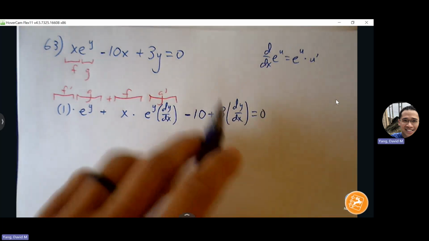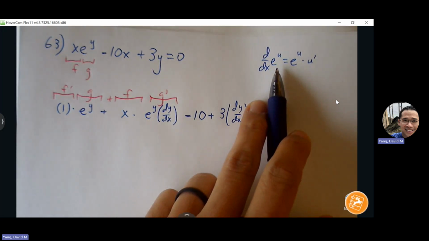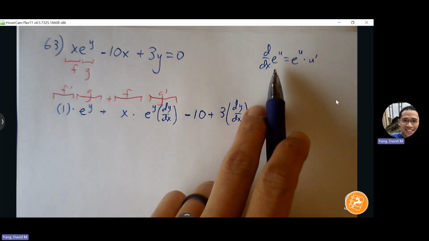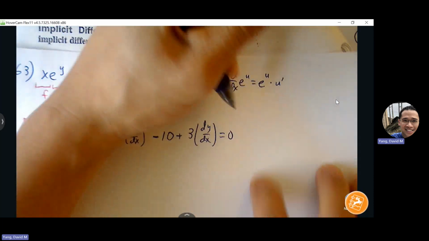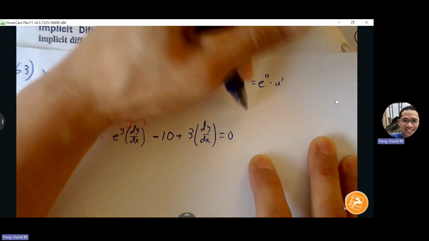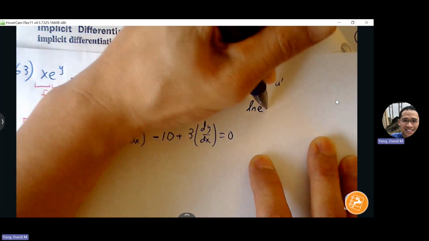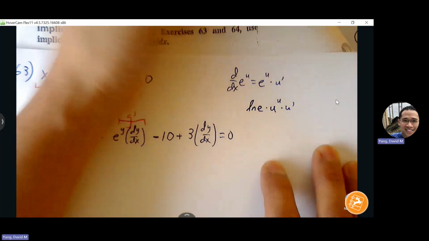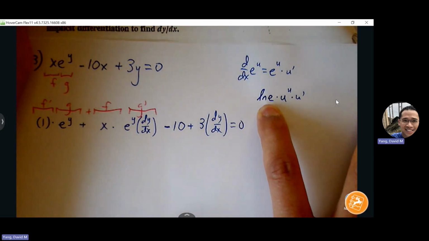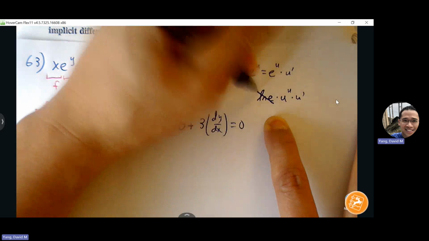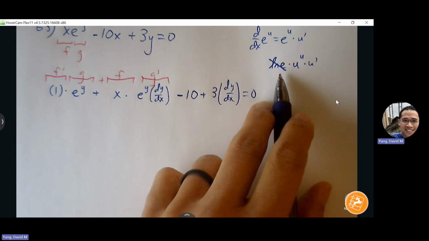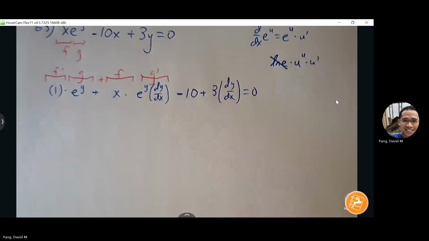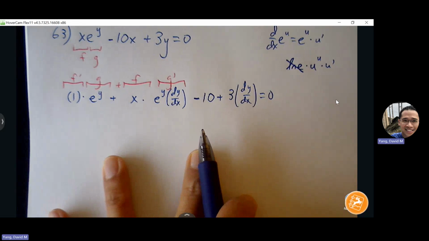Oh, okay. Right. We don't do that because this is base e. If we do this with base 2 or base 3, then we'll do that. Now, having said that, it could work even if you did that. So if you did natural log of e times e to the u times u prime, that is fine, but natural log of e is 1. That's why we leave it out, because we know natural log of e is just 1. So if you did natural log of e at the beginning, it's not wrong. You're just taking an extra step.